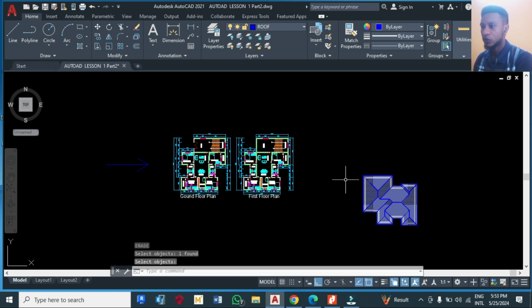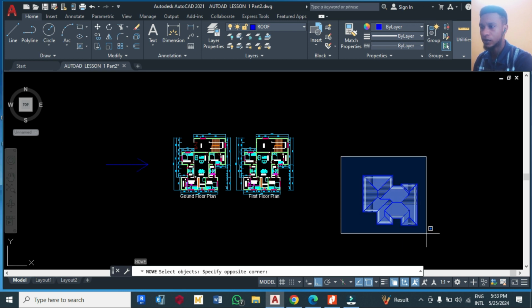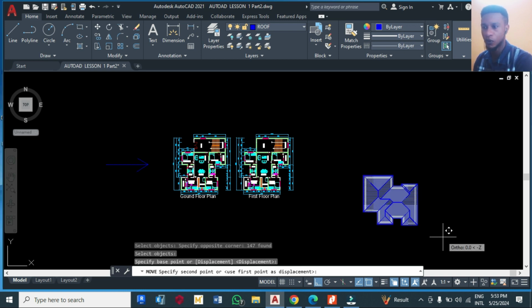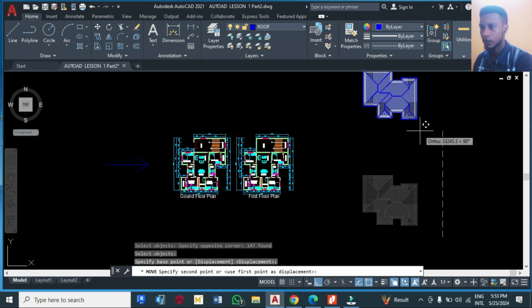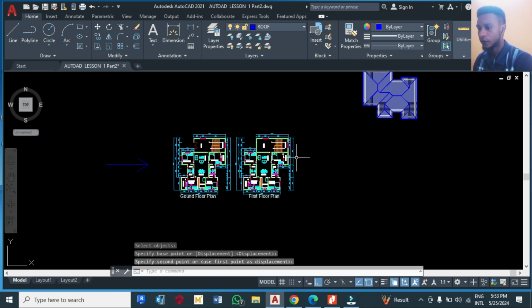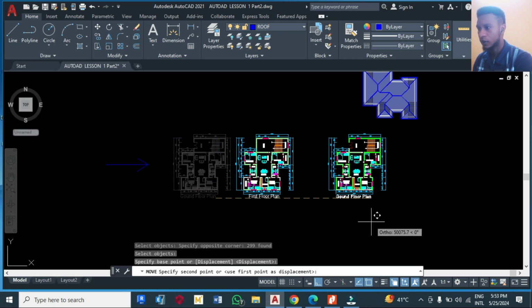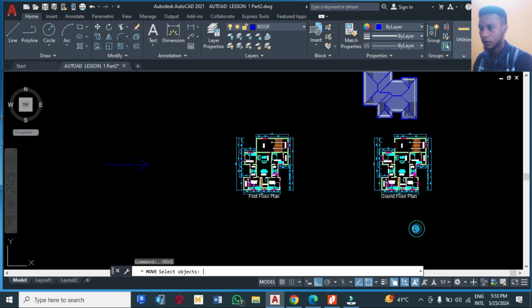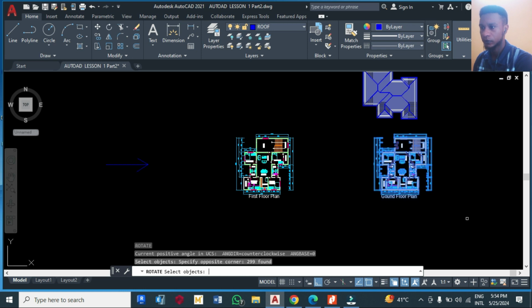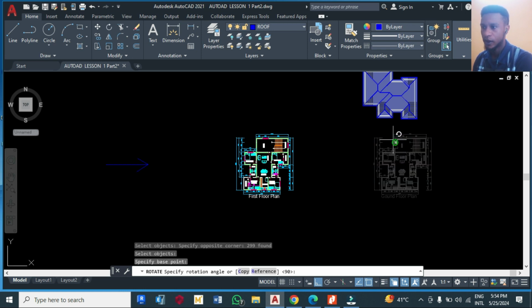I'm going to do the same to the ground floor. While doing that, let me move this upward. Now let me move this ground floor down here, and rotate that the same way I did.